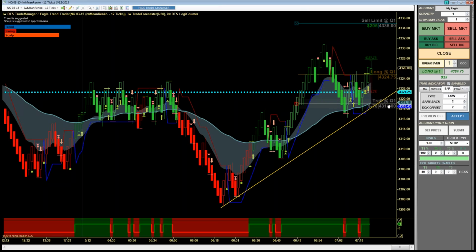What I'm thinking is that maybe I should be honoring the trend line a little bit more. Because obviously there's buyers looking at the trend line, right? They bought it here, they bought it here, they bought it here, here, and here. I'm fairly confident the market's going to head higher today. It's just, where do I want to risk it to? How much am I prepared to leave on the table?